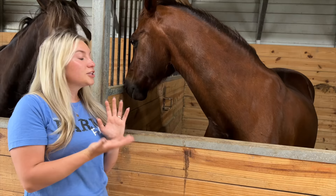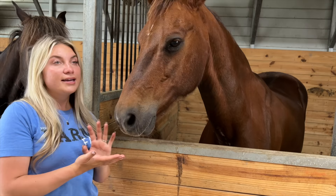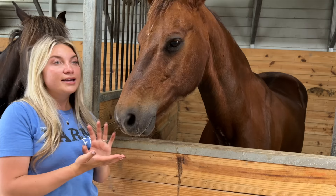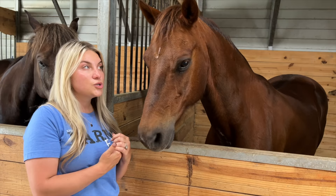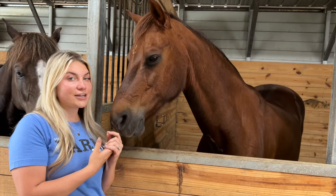Moving on — right here to my left is Louie. He is the horse we got from a kill pen out in Bastrop, Louisiana, shipped all the way here to Florida. He's definitely in his 20s but we've never gotten a certain age on him — different vets have told us different things based on his teeth. He is also a Morgan and he is very, very shy and scared of humans. We've had him for about four to five years and he's our second horse.